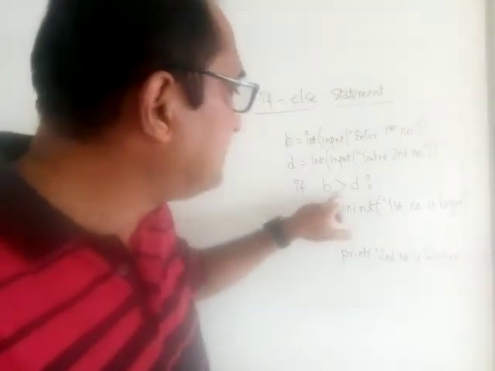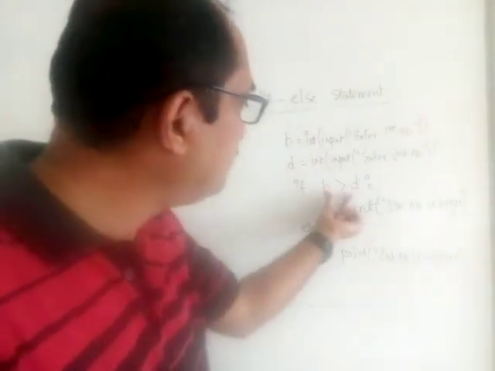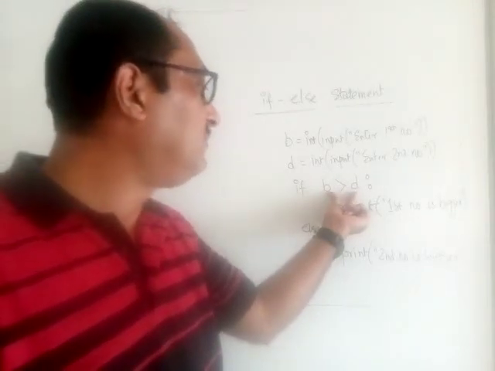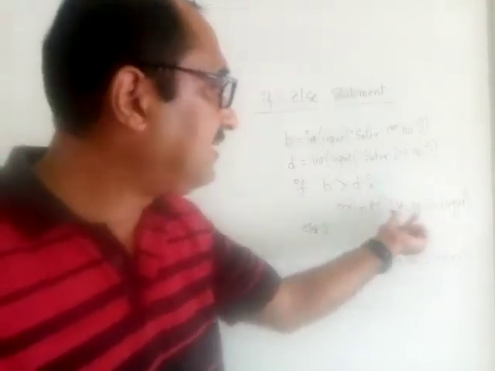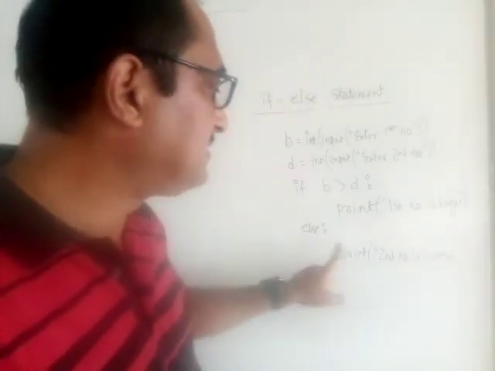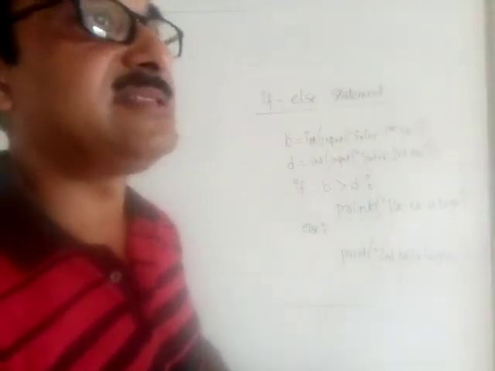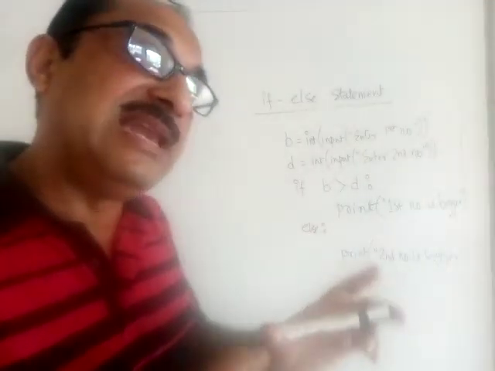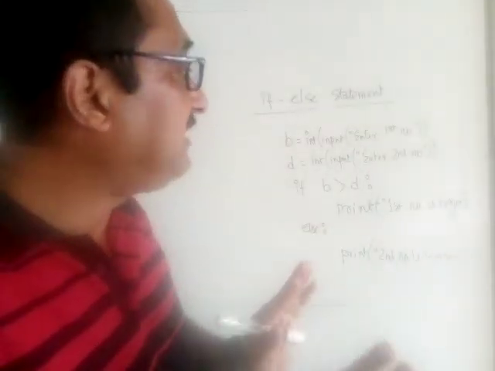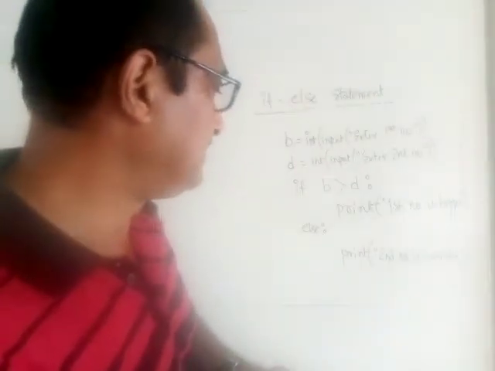So this condition is being checked. Here I don't know what the user has input; those two values are being tested. If the user puts a b value bigger than d, then it will display the message, first number is bigger. If not, it will display, second number is bigger. This is how we write an if-else statement. It can sometimes be a little more complicated also, but I will not get into that. I will discuss a few very basic things first before I get into the complicated matters.